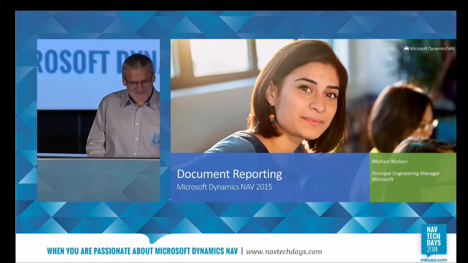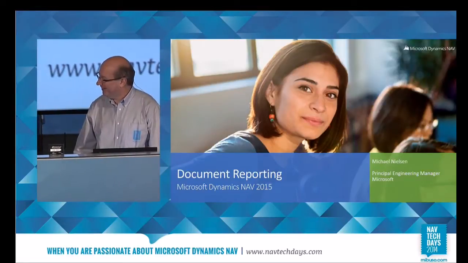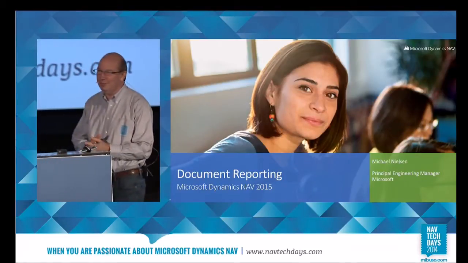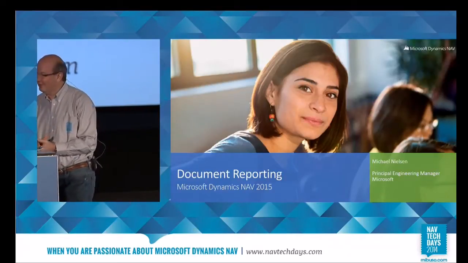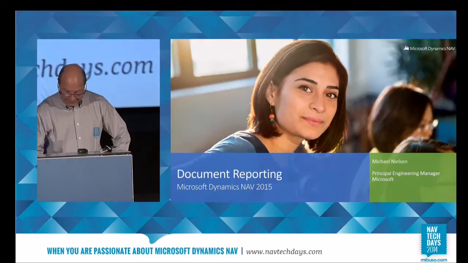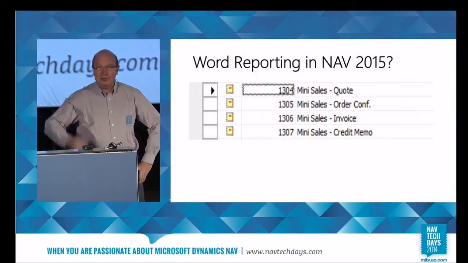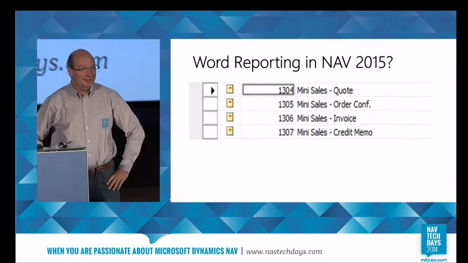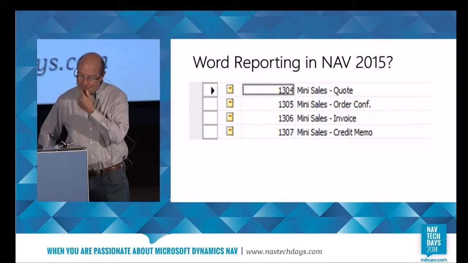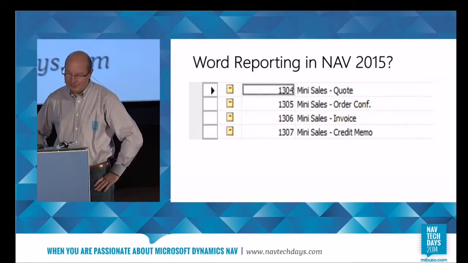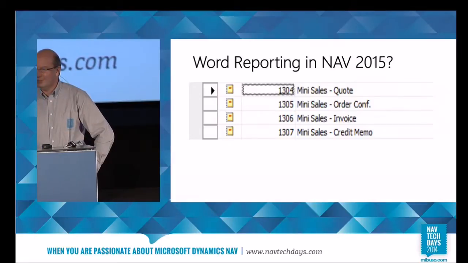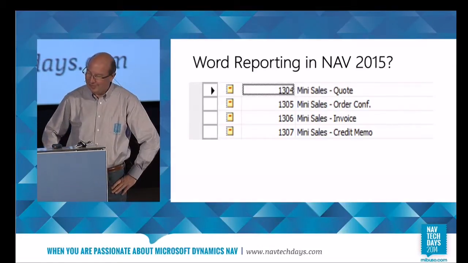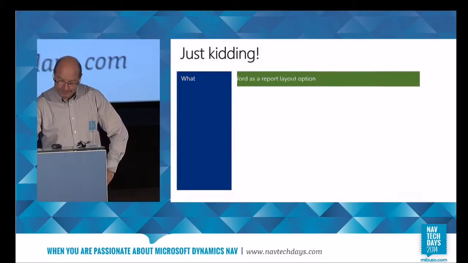Now we're talking about reporting — the good, the bad, and the ugly. If you install NAV 2015 and start looking for Word reporting, you have to look very long to find it. You actually have to go into Seaside and find these four reports. But basically there's a bit more underneath — all the railroad tracks to create the Word reporting. Compared to the old days where we sandboxed everything into Seaside and you couldn't change it, everything is open because it's an application just like GL and NAV, and you can modify the experience.